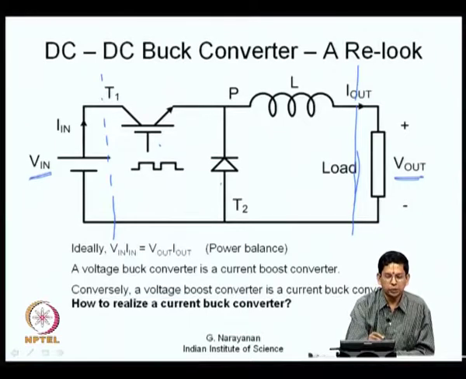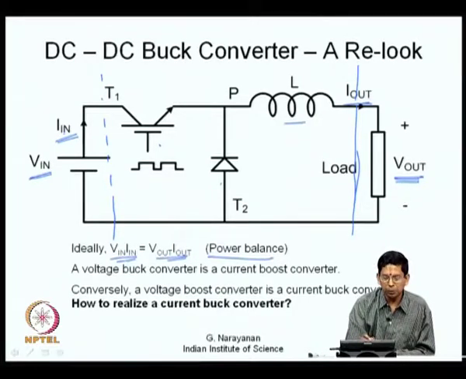Now, if you look at this product V in multiplied by I in, that is the power that flows into the circuit. And what is the power that is fed to the load? It is this product V out multiplied by I out. Ideally, if all these devices are ideal, they do not dissipate any power, and if the inductance is also ideal or all your filtering elements are ideal, there is no dissipation. So, ideally your input power is equal to output power, and this is what is called power balance. You may have some losses in a practical case: input power will be equal to output power plus a certain small amount of losses. We can ignore those losses, it does not matter now.